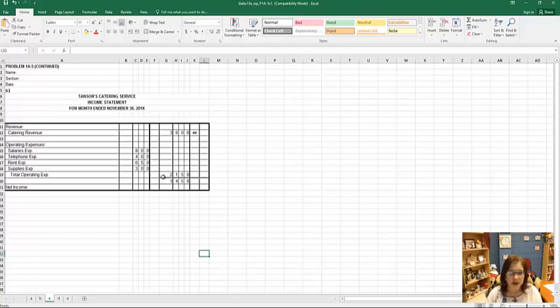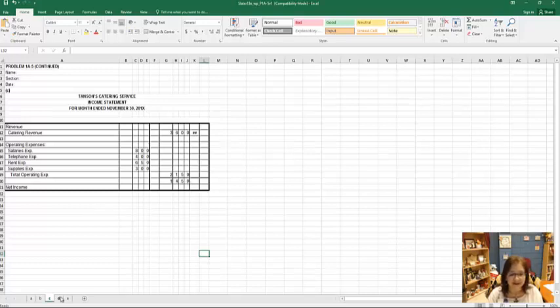Now here what you're doing, you remember in the income statement, you're taking revenue minus the expenses that you have. So now you have net income. How much money did I really make? I didn't make $3,600. After I paid my expenses, I only made $1,450.